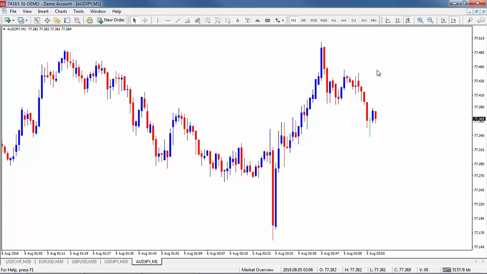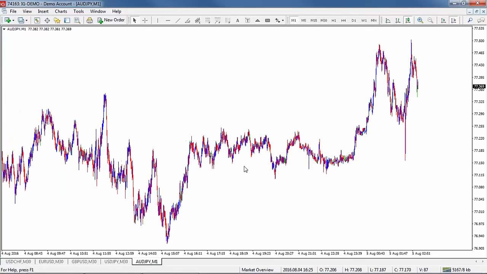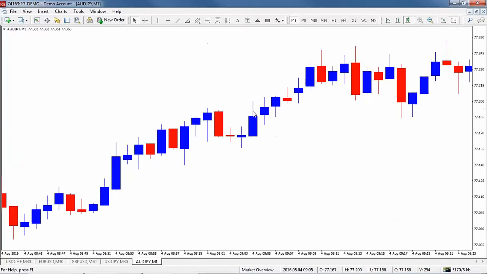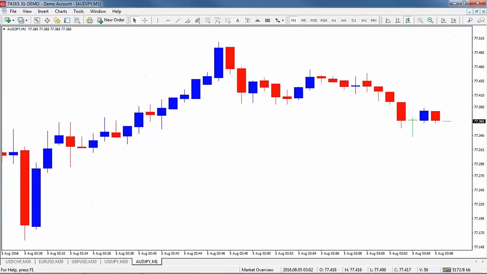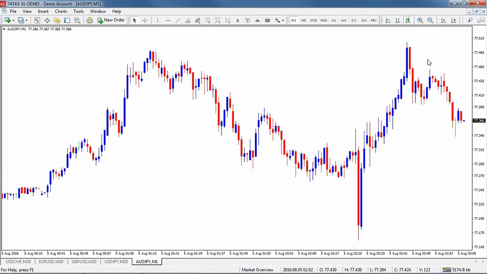I prefer the candlestick chart because it's more visual. Red tells you that's down, blue tells you that's up, so it's easily identifiable. So this is the candlesticks. Of course, if you zoom in and zoom out, it's very intuitive. You zoom out, you get to see more candles, and it's all squished together. And if you zoom in, you get to see bigger, fatter candles, right? And usually, this is my preferred view.